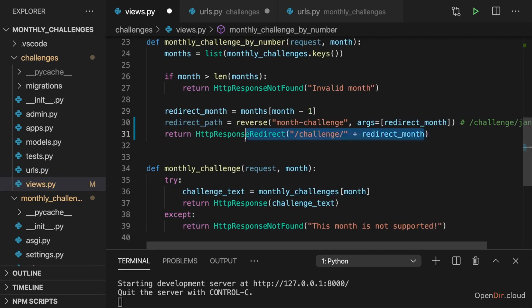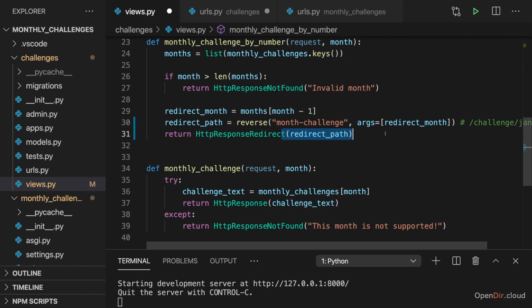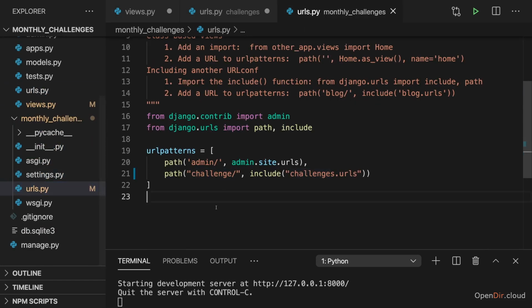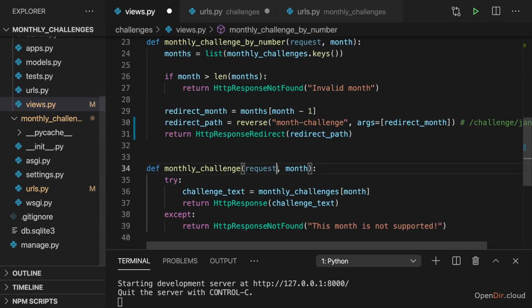And then it's this constructed redirect path which we want to use down there. And the great advantage here now is that we can now change that URL and also the parts leading up to that URL, like here in the main project urls.py file, however we want. As long as we don't change the name, which you typically don't do that often, you won't have any problems.